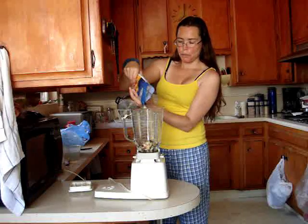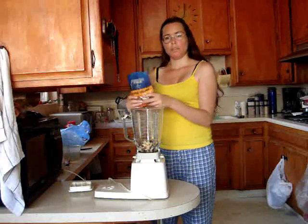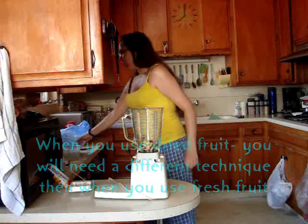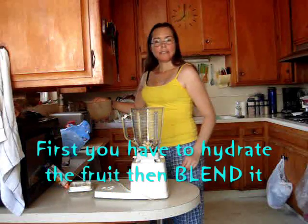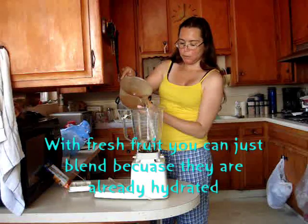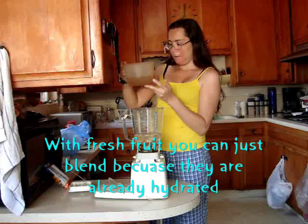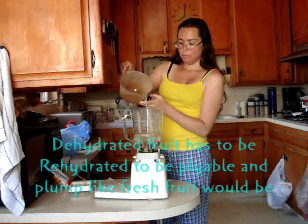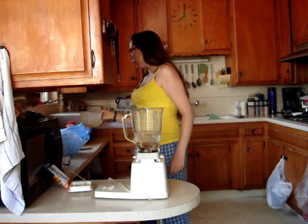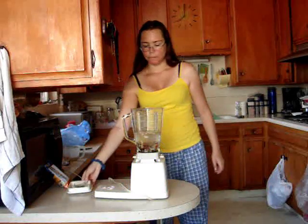Alright, when you use dried fruit, you have to use a different technique than you would if it was fresh. Because they're dehydrated, you have to take the time to hydrate them and then you've got to blend them. So I'm adding about 2 cups of water. I have 3 cups in here. Start off with as little liquid as possible, and if you need it, you'll have an extra set of liquid.